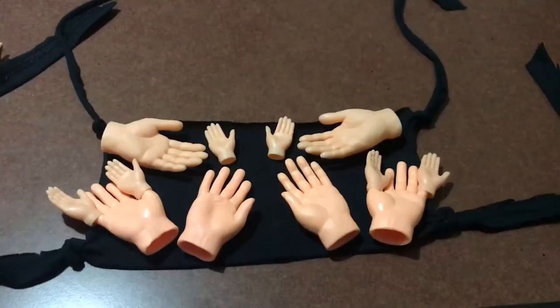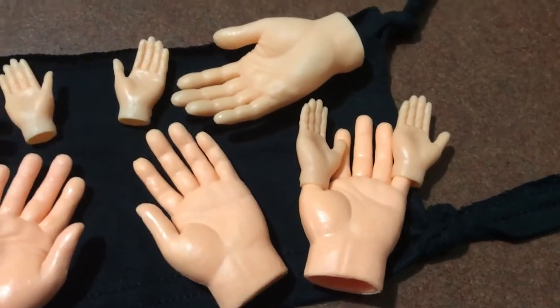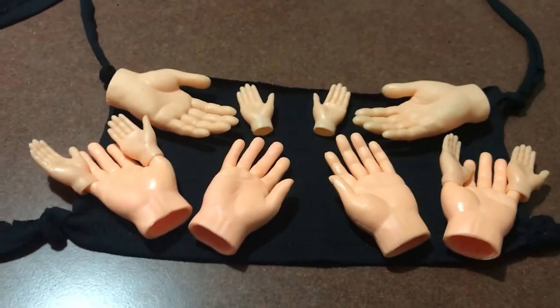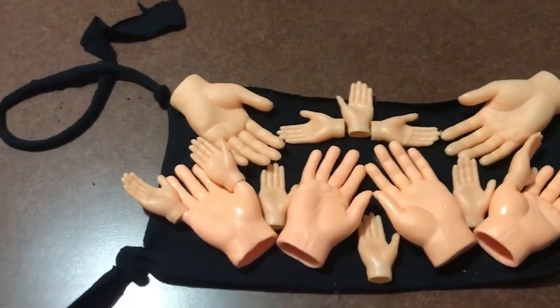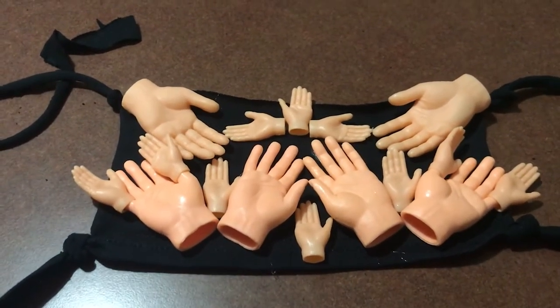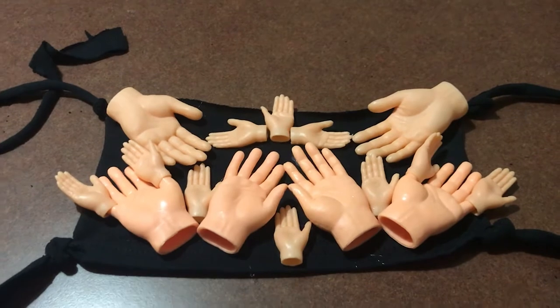And for that, I have a bunch of plastic hands that I just own for reasons. I'm going to heat up my hot glue gun, and then we'll get going. So as you can see, I've got my hands laid out how I want them. You'll notice I have some large hands, and then I have some tiny hands that go on the large hands that go on my fingers. In the process of gluing the initial batch of plastic hands on, I had a thought — you know what this mask needs more of? And of course the answer was more plastic hands. So I've just about exhausted my collection. All the small ones are on there. The big ones wouldn't all fit, but I think the diversity in size adds a little something.